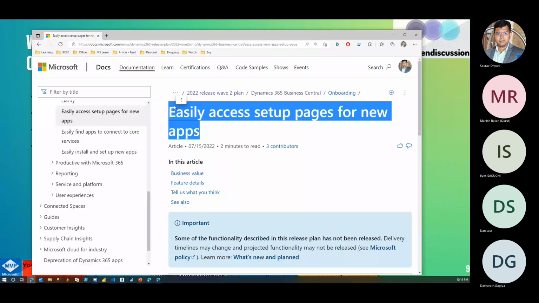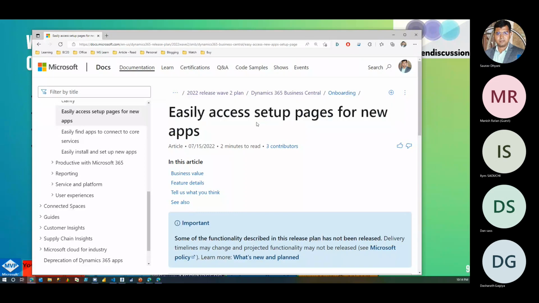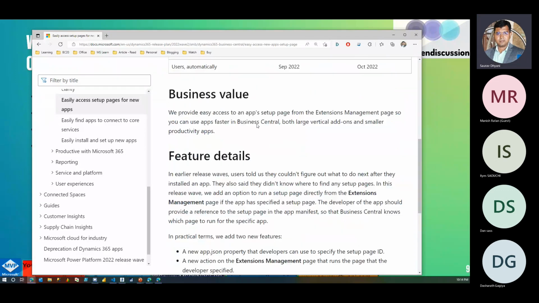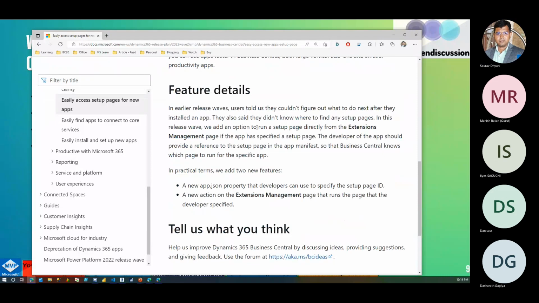Microsoft has already handled it by giving partners a wizard option where you can build a wizard. But customers also get stuck knowing what their starting point is from where they actually start setting up this app. So with the next release, Microsoft is changing your app.json.